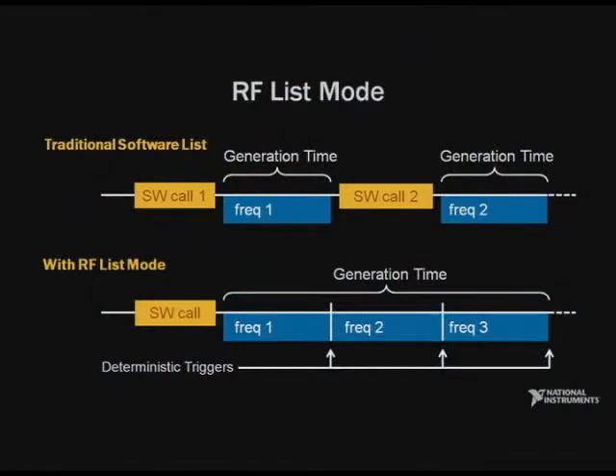With high-performance multi-core CPUs and PXI, you can make measurements faster than ever before. Last year, for example, we released the 6.6 gigahertz RF instrumentation suite and made a side-by-side comparison that put us at about four times faster than a traditional instrument. Since then, we've made a number of improvements, such as faster tuning times and a feature called RF list mode. Traditionally, switching from one RF configuration to the next incurred significant overhead, but with RF list mode, you provide a list of RF configurations ahead of time, shaving off precious milliseconds from test.